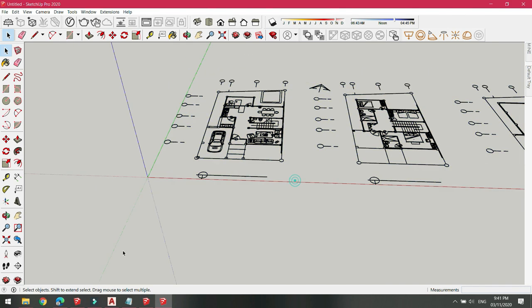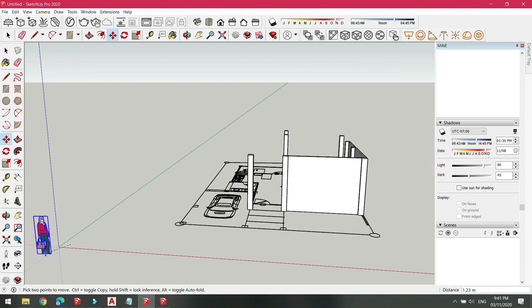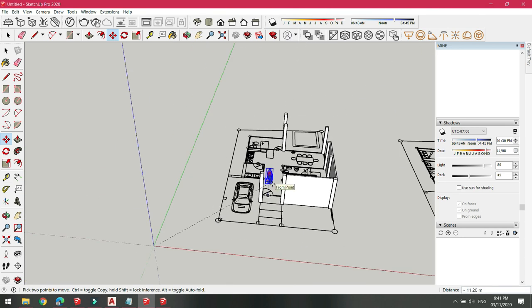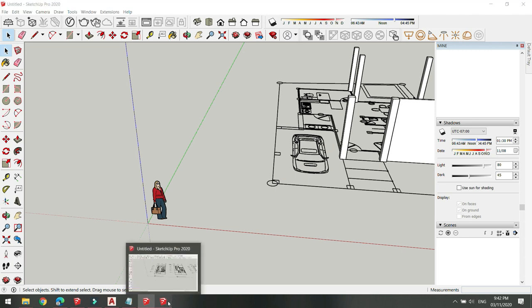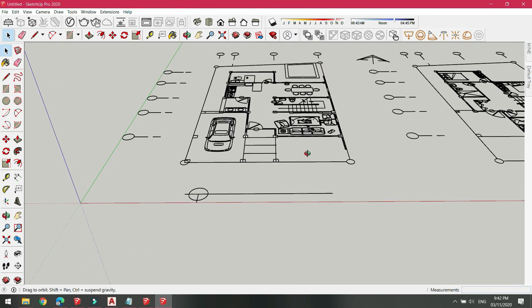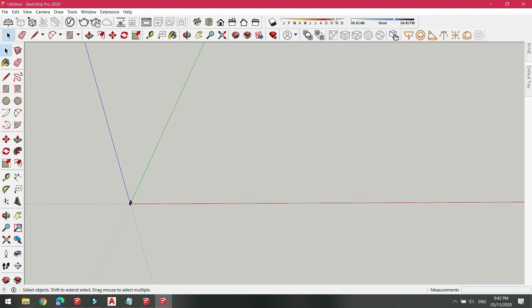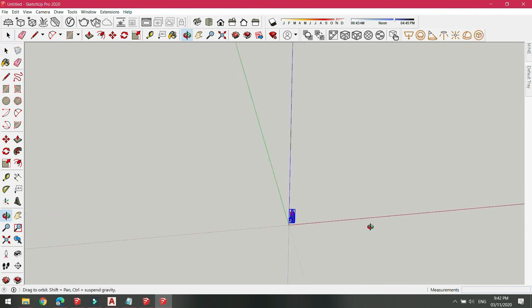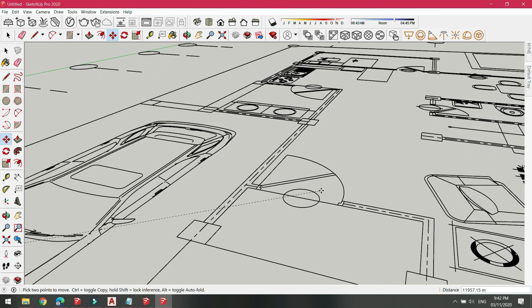So how do I know that? Notice that on the first import of the file, you could see Laura here. If I move Laura inside my floor plan, I can see that she fits on the door. So Laura is actually my reference point for whether my exported AutoCAD file is accurate. For this imported file, I incorrectly set the units to meters. It should be millimeters. If I zoom to origin 0, Laura is still here. Unfortunately, she is too small and the floor plan is way too big because of the units. So I'm going to move Laura, who is really tiny, inside my floor plan.